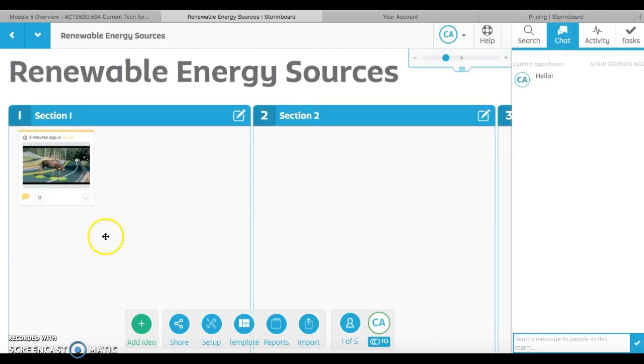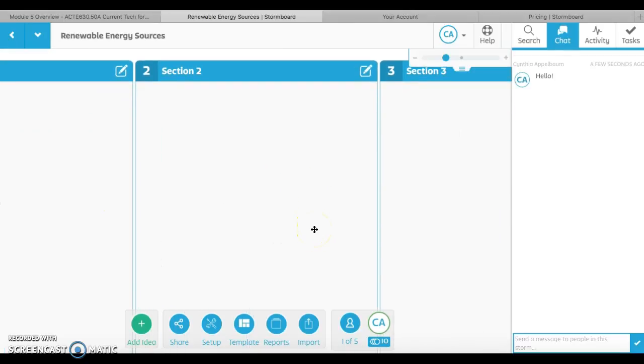So if we're looking at different types of renewable energy, then let's say in section 2, let's focus on one and try and figure out, or let's brainstorm ways in which it works. And maybe they could find things on the internet or videos and drop them here just to get started. So this works really well as an introductory lesson.